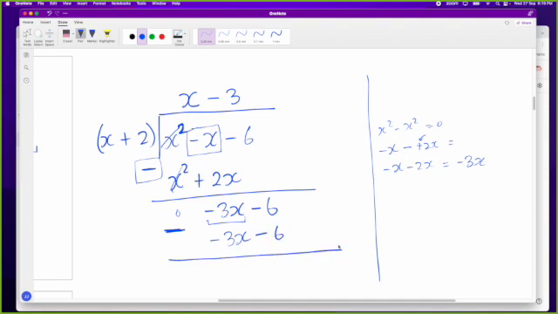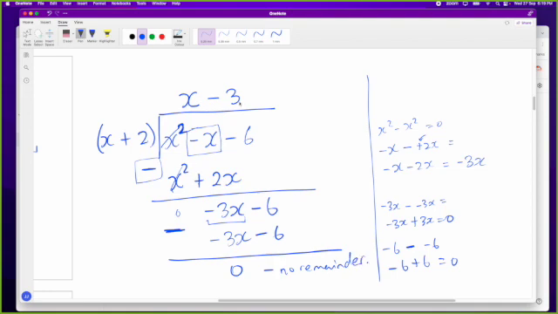And this is where the directed numbers come in. So you can see why I spent the first couple of classes on directed numbers and polynomials and such. Because this will work out to be minus 3x minus minus 3x. And you see how things could get tricky here. So you can see how you have to be careful. Minus 3x plus 3x is 0. Minus 6 minus minus 6 is minus 6 plus 6, which is 0. So 0, no remainder.